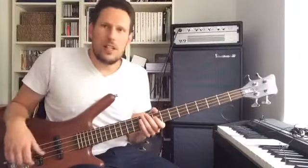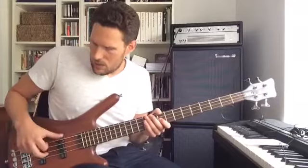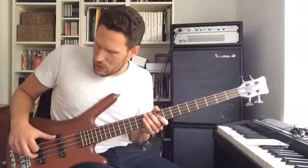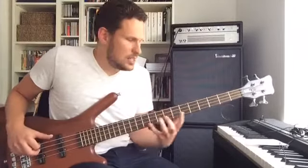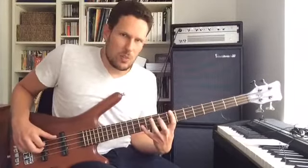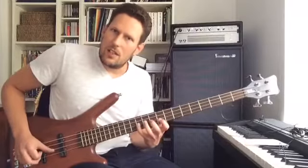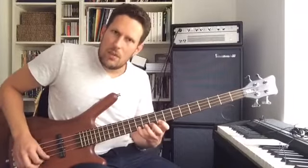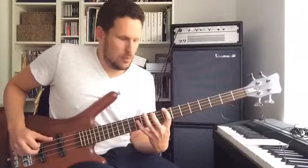Now, three notes per string is a good place to go as well. If you're playing three notes per string, then on each string you're going to play thumb, index, third finger, so each finger plays once in your right hand. If I play that C major scale, three notes per string, it's going to go thumb, index, third finger, thumb, index, third finger, thumb, index, third finger, thumb, index, third finger. Okay, and then you can do the same in reverse, thumb, index, third, thumb, index, third, thumb, index, third, thumb, index, third.